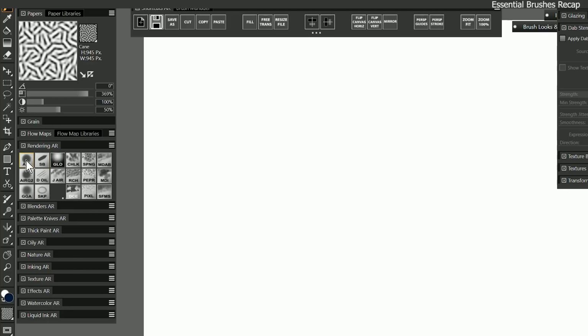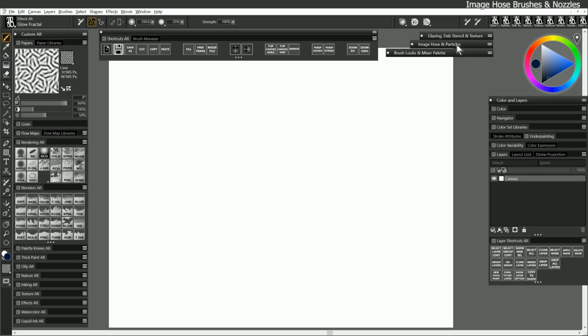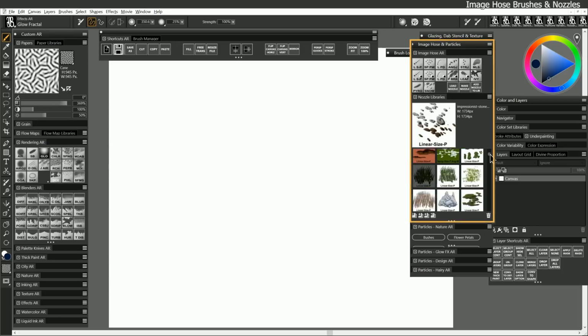So just to recap, the priority brushes are located up here near the top of all these brushes, and within each palette they're usually located near the top, up and to the left. So as far as my essential brushes, I would say probably maybe half of what's in this palette here, and then maybe a third of what's in this palette here. So it's really just a handful of brushes that I use for nearly every painting that I create. Of course, there are some paintings that require specialty brushes, in which case I'll use those. There are also my image hose brushes, which I'll use in some paintings.